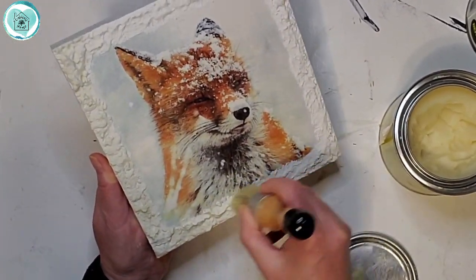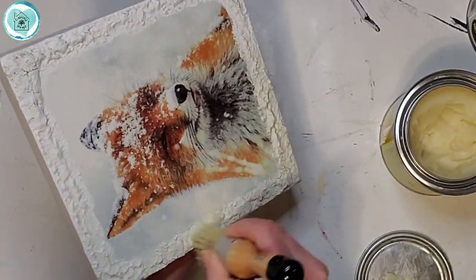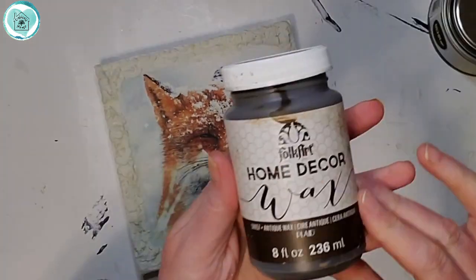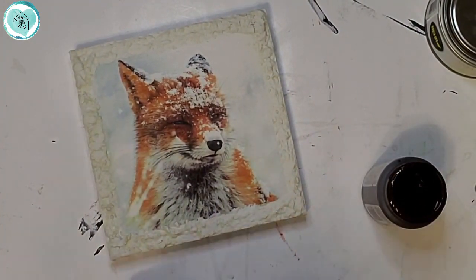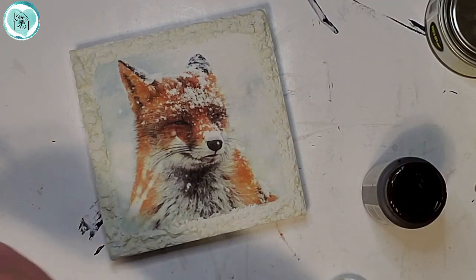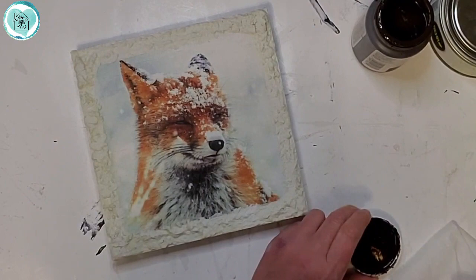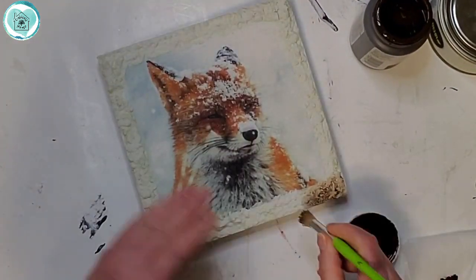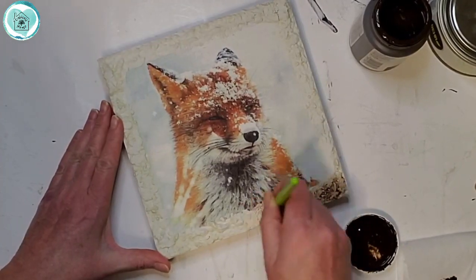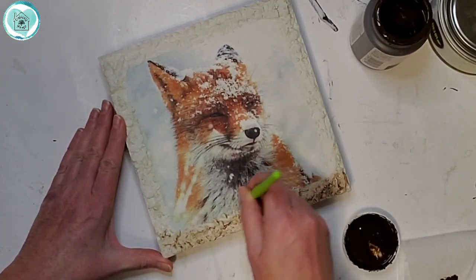And you'll see here that it does turn out a little darker than I wanted it to look. So this clear coat really gives you the room to remove some of that wax. So if you have a project and you don't want to put too much dark wax on there, put a clear coat on first, and this will help you remove some of the dark wax if you want.